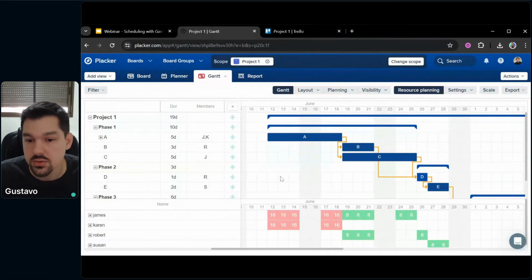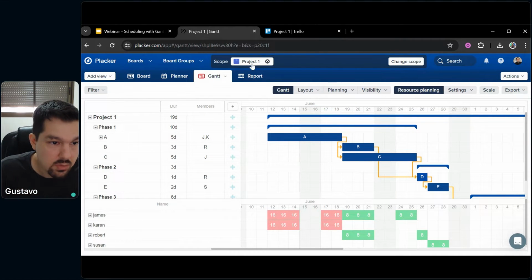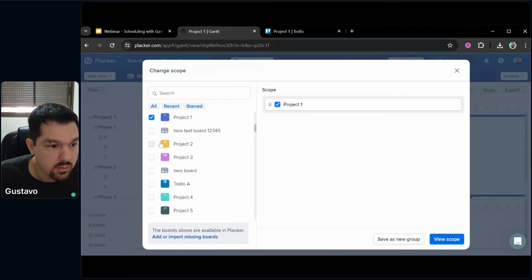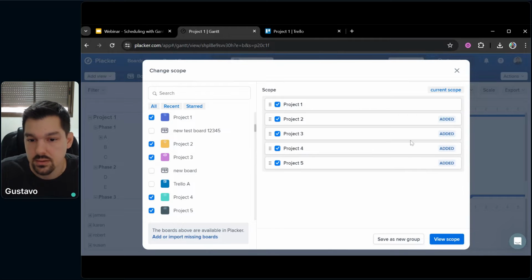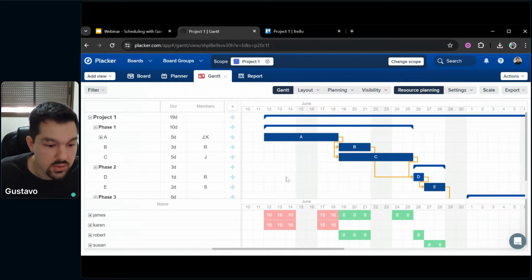But if I have project 2, project 3, project 4, if you're working on many boards at the same time, it might be a good idea to click the scope bar here at the top, and then you can have a list of all your boards that are imported to Placker. You can select all the projects that you are working with, and you can visualize them all on the same screen. So this gives you an overview of everything that's going on in the company, which could be quite useful.